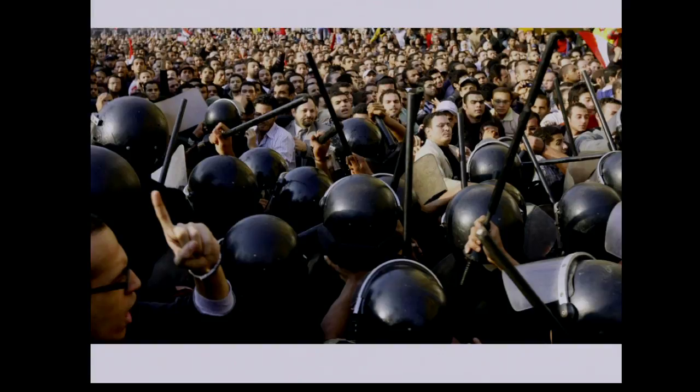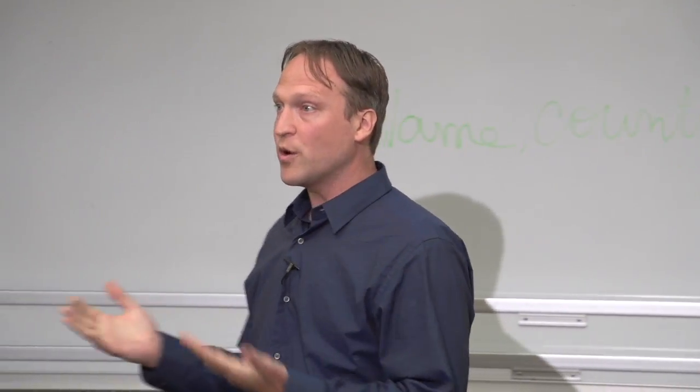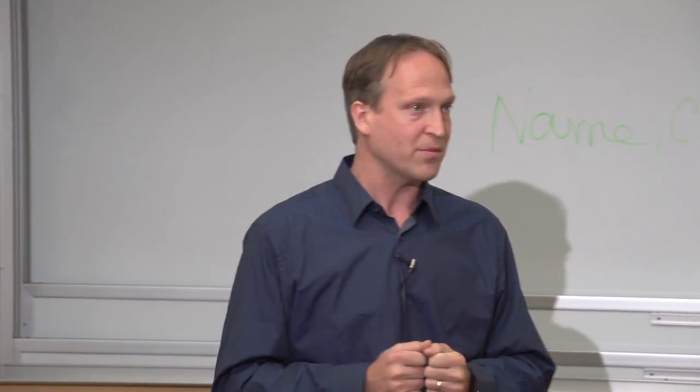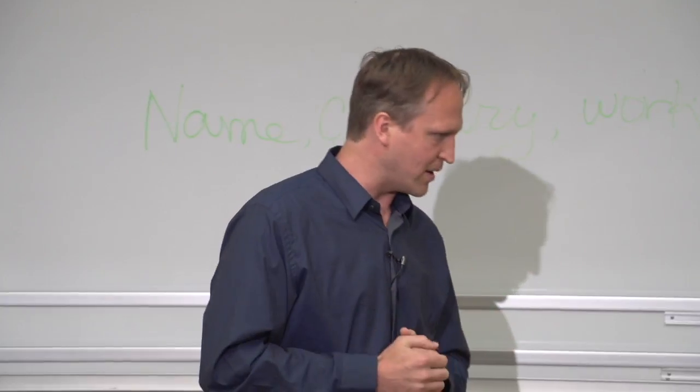Where do you think this image was taken? This was Egypt in 2011. And when we think about civil resistance, the first thing that pops in many people's minds, and even my own mind, is a protest, right? A demonstration. People go out on the streets and say we're unhappy about something and we want something else. Or just we're unhappy about something.